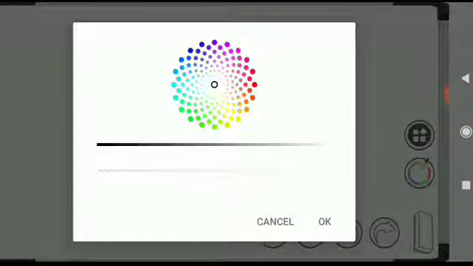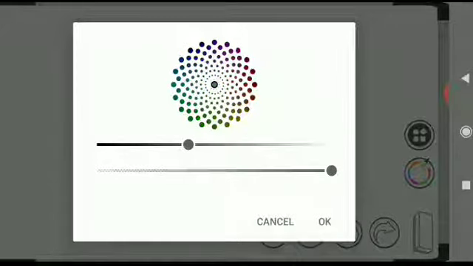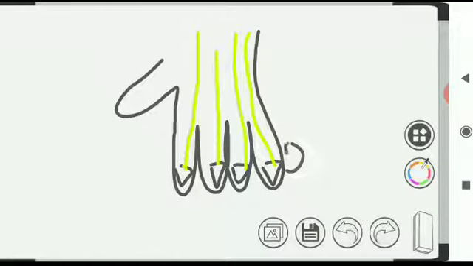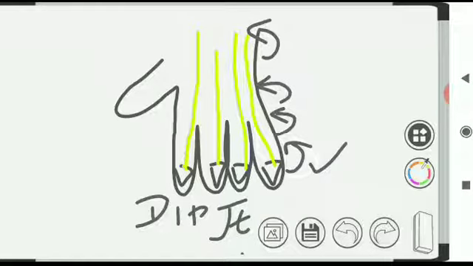The action of this muscle is flexion of distal interphalangeal joint, flexion of proximal interphalangeal joint, flexion of metacarpophalangeal joint, flexion of wrist joint. The main action is flexion of distal interphalangeal joint. That is the main action for this muscle, Flexor Digitorum Profundus.